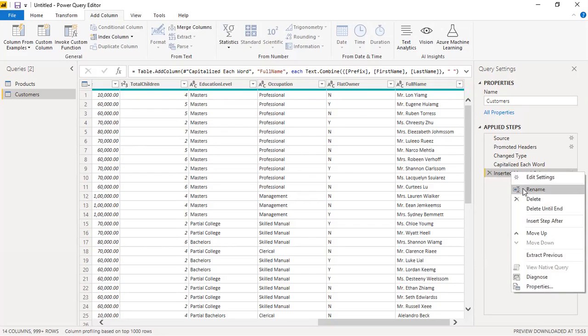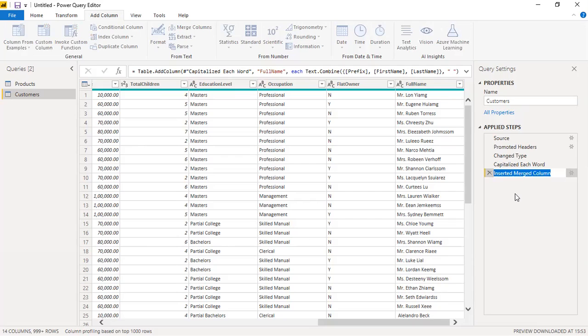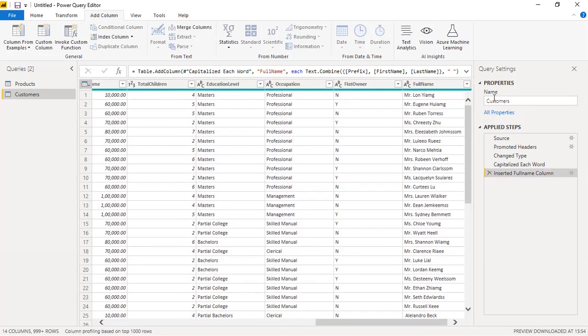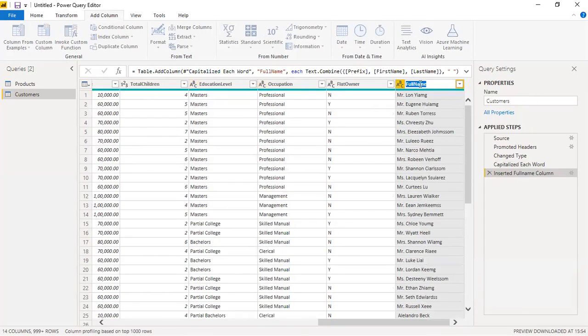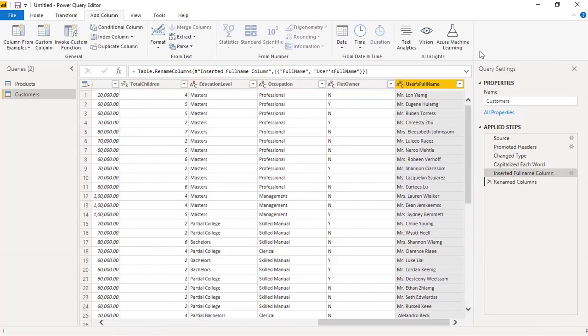I want to right click and rename it just for my future reference. I actually want to rename the column, so I can right click, go to the bottom, and write Full Name. I want to write User's Full Name, enter.